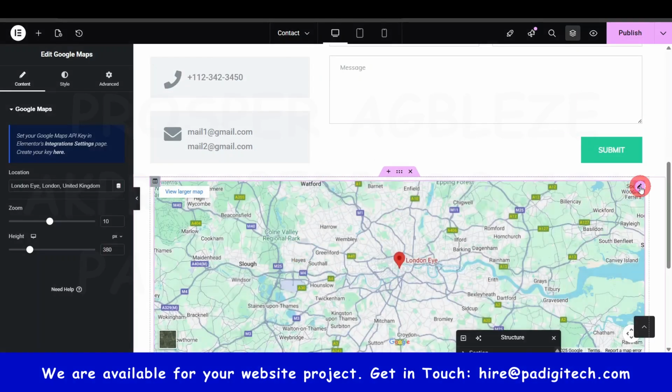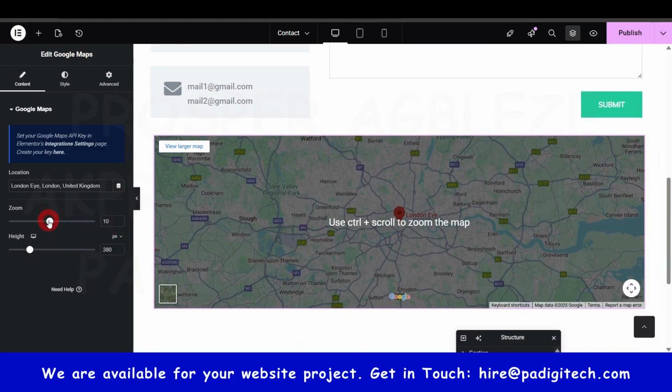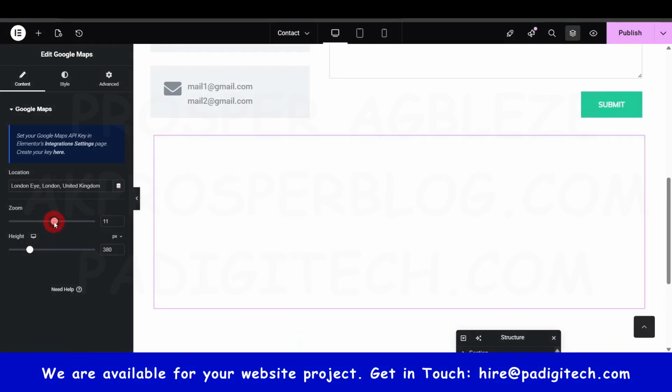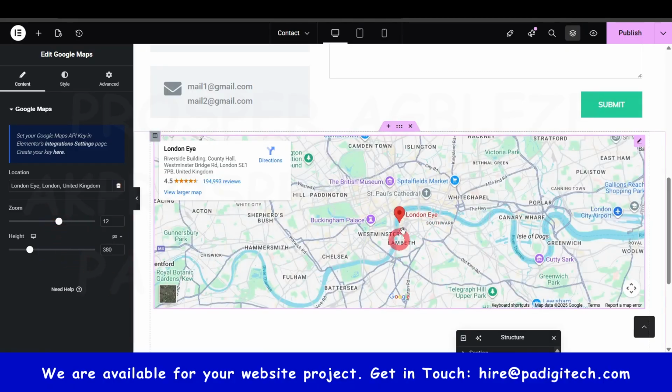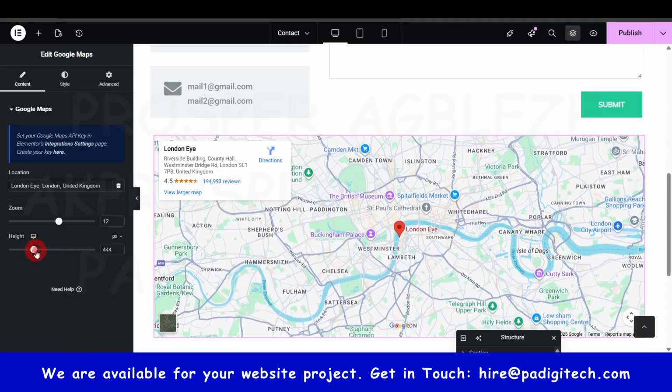okay, this is it here. So just click on this. If you click on it directly and it is not showing, just click here, Google Map. So this is where you're going to put in your address, and then to locate it here. So here you can set the zoom. You can increase the zoom value, and then you can see to go deep in. And if you want to increase the height, you can see it right here. And don't forget to always publish.